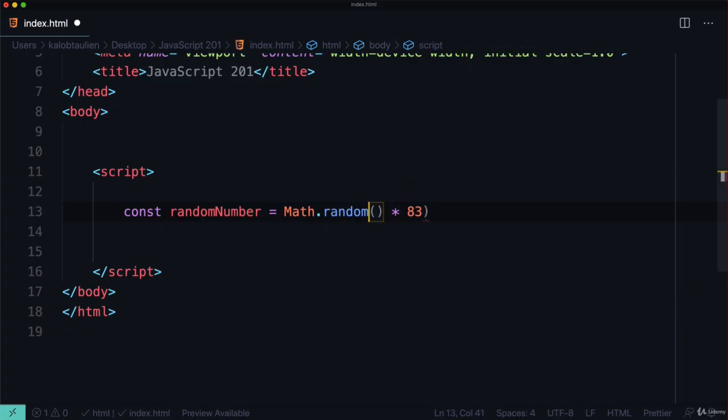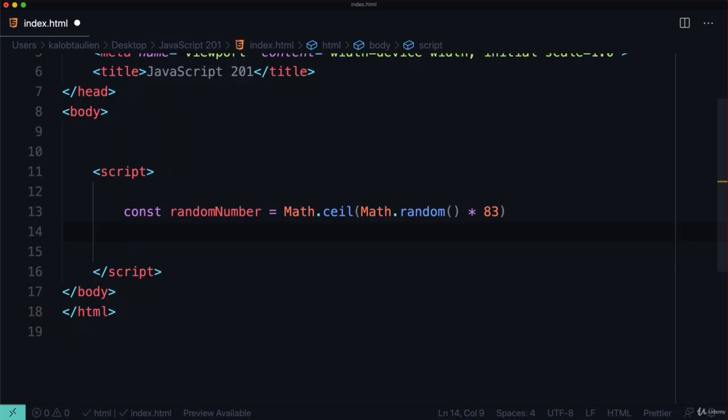And now we want to do Math.ceil. Because if we do just Math.random, it's going to give you a number between 0 and 1, but it's going to have a bunch of decimals. So we're just going to round that up. So if it does give us a number like 7.1, it's just going to round up to the number 8. So we have a random number set already.